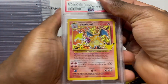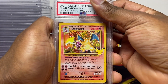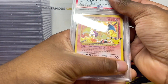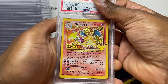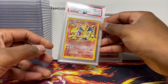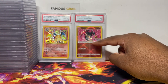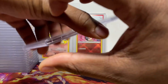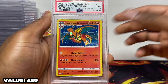All right, let's see what we got here — Celebrations Charizard. I've got quite a few of these, about nine or ten total from all my Celebrations openings. This is my first one I sent to PSA — I'll take a gem mint 10! So PSA 10s go in personal collection, nines and lower go here for personal, and this side will be stock. That's how I sort my returns.